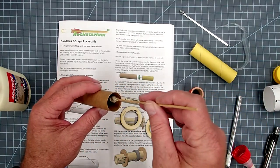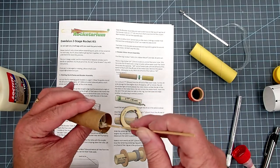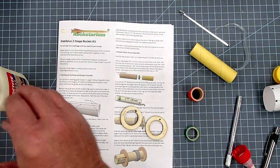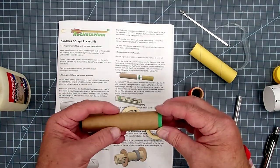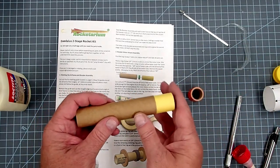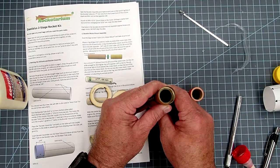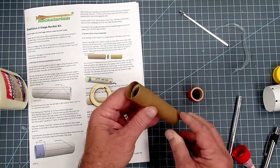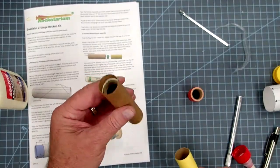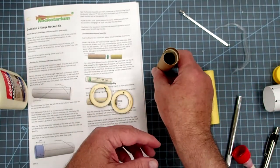So let's put that down right about there. We don't want to get it down too far. All right, so now I'm going to put in the thrust ring. Okay, and I'll use the table here so I get it exactly flush. And you can see that pushes up into the glue. And now we'll remove that quickly, so that any glue that's still on the inside does not get stuck in there.